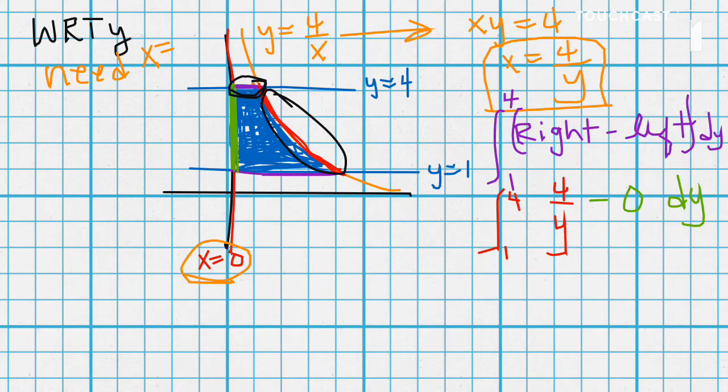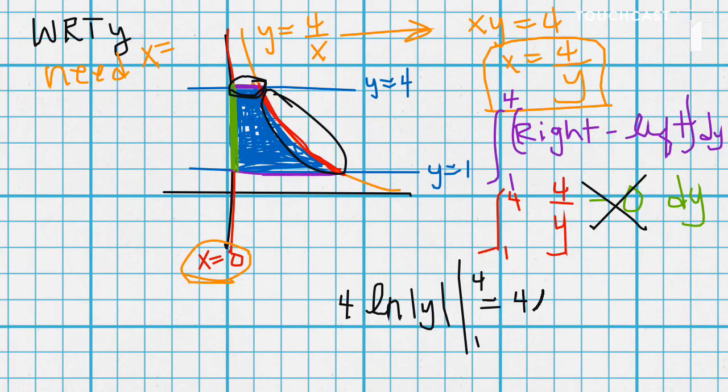Okay, so pause the video. Of course, I don't need to have this in here. If I simplify, that'll be gone. So pause the video and take the integral and see if you can get the value. So first of all, there's your integral. And now I'm going to plug in.